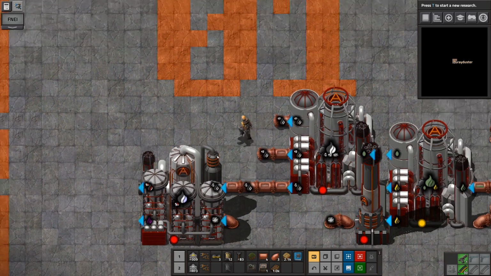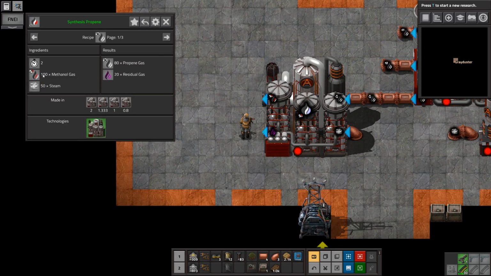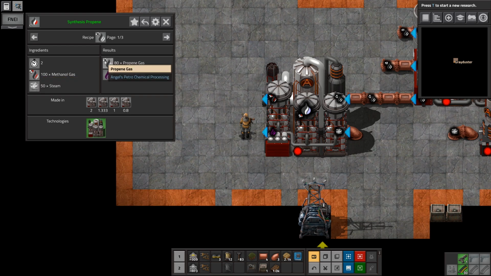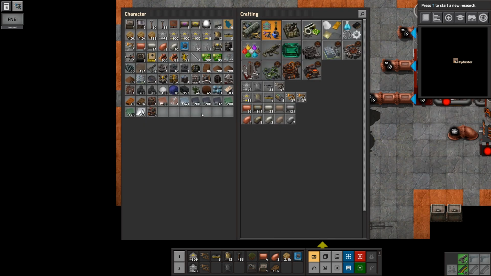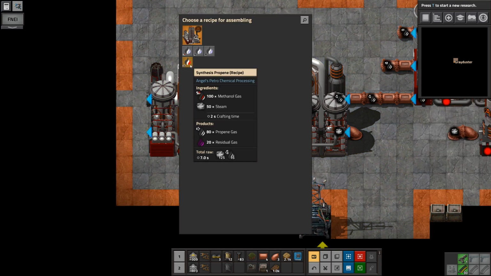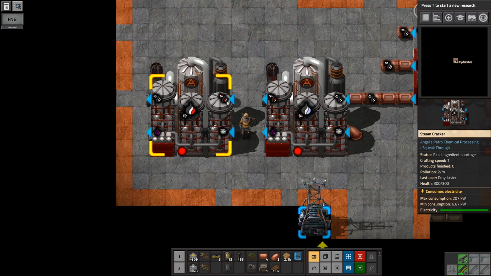So plenty of steam available, and we now need the methane. So let's go back. Liquid plastic. Methanol should come out of this top one, and then residual gas out of the bottom one. Methanol is going to go into propene, and that's another steam cracker. So we're going to need that steam supply again. Let's just see here. Has my other steam cracker come and built? It has. So let's just see where the inputs and outputs are. Propene. So that's not too bad.